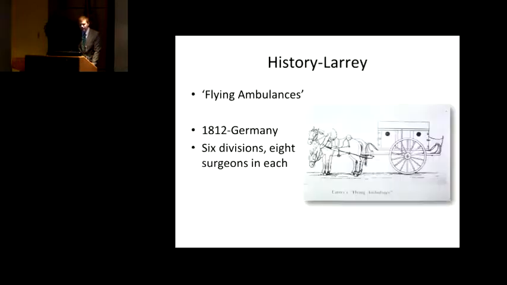Part of the system that he used was called flying ambulances. Napoleon used a system of flying artillery on the field of battle to try and move his artillery as quickly as possible. This was adapted by Leray to try and move treatment across the battlefield to the area where necessary. His units had to be mobile, and this actually became the precursor to our modern MASH units, and helped to improve outcomes for the patients by rapid triage as well as rapid definitive care.